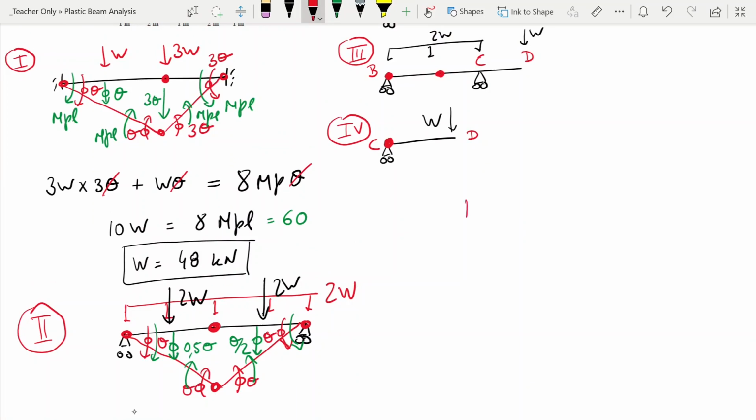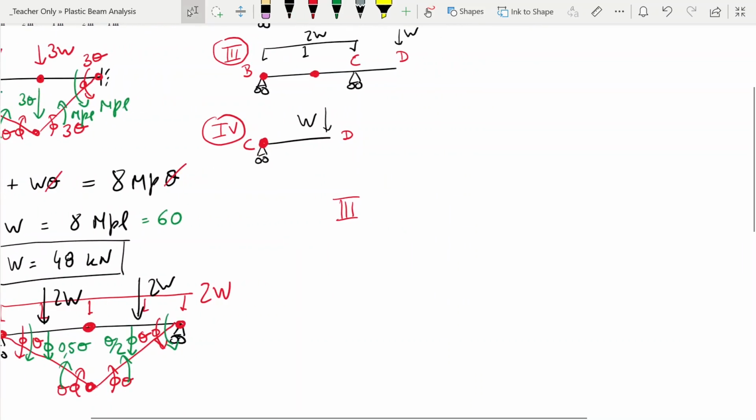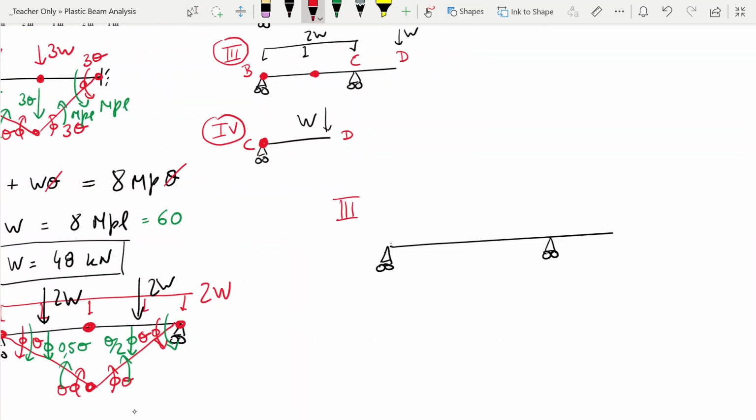So let's move on into the third collapse mechanism. In this case, this is the only one that is multi-span. It's quite an interesting case, this one. So we're going to have a hinge here and a hinge here in the middle. And I'm going to show you why you don't need a hinge at C. Because what's going to happen in this case is when we assume a rotation of theta here, and then we have the hinge there to allow us to close our deformation here at the support, what we're going to see is that the deformation will have the span CD deforming upwards. And there's nothing wrong with that. This is a collapse mechanism that could be the one that causes the collapse of the load.